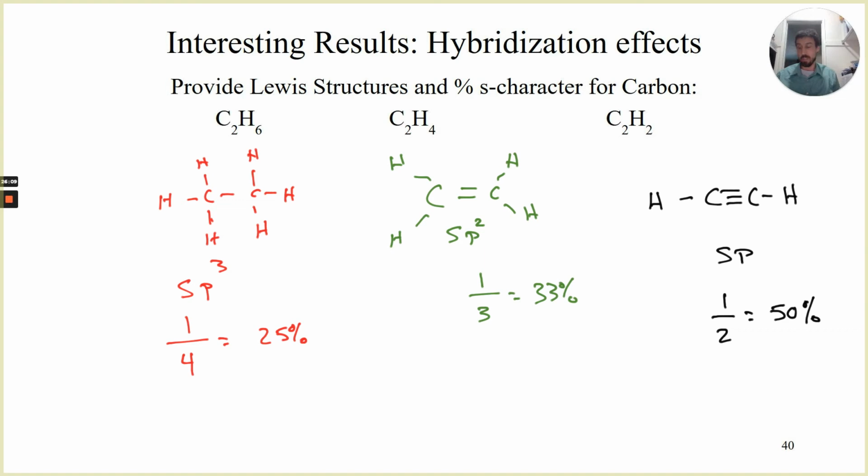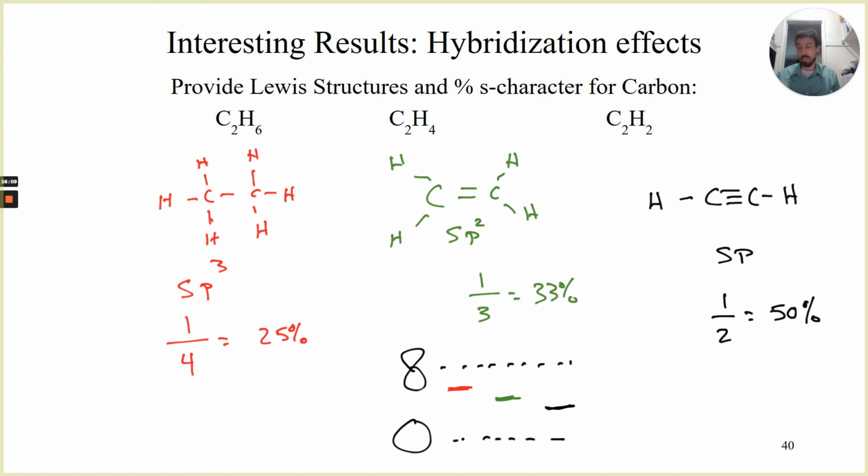Why do I care? Well, if it's more s character, what does that mean for the structure? So think back to the drawings that I had set up. If we look at our s orbital and our p orbital, the hybrids are somewhere blended in between. If we're an sp3, we are less s character, so we'd be up here. There's our sp3. Let's color code it because we can. Our sp2 is a little bit closer to the s, and our sp is kind of halfway in between. Okay, what does that mean for us?